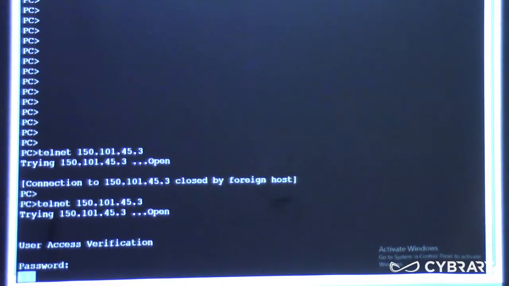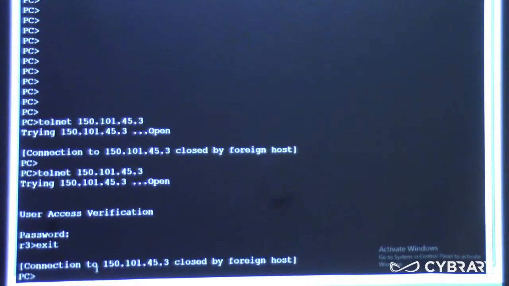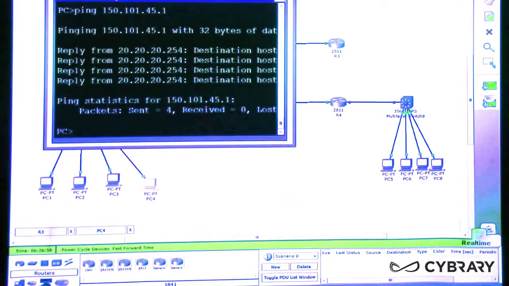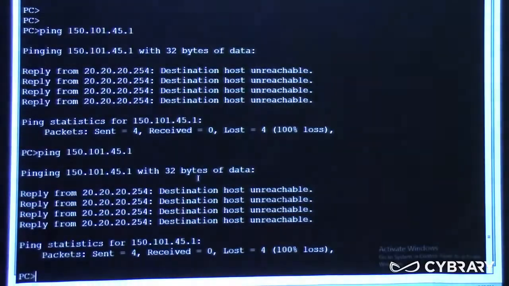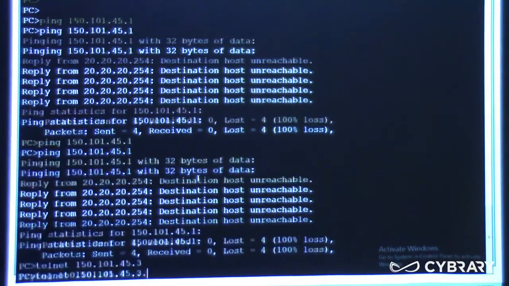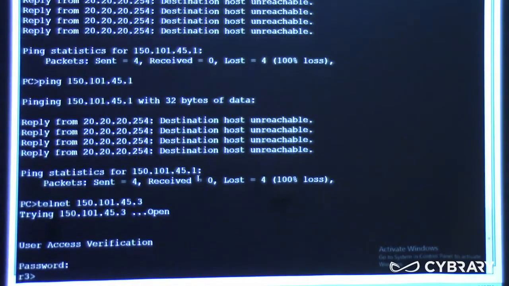You see my prompt says R3. I'm going to exit out and make sure I can telnet from PC4 also. So I'm going to say telnet 150.101.45.3, and it works, and I get into router 3.